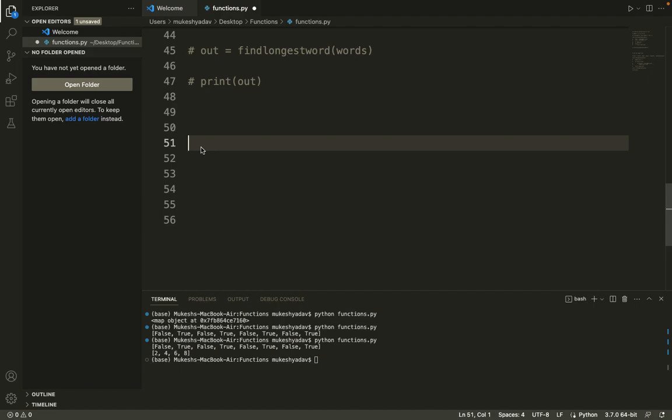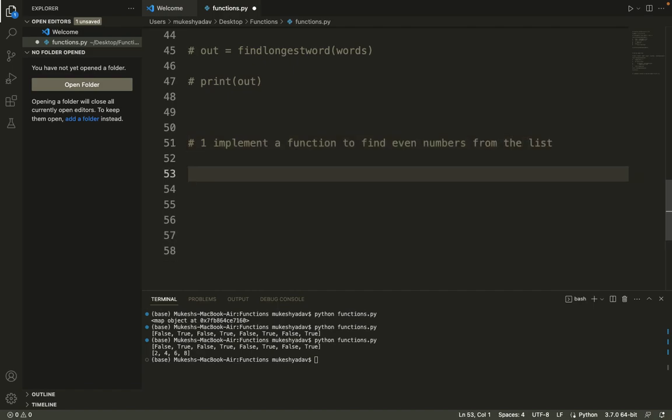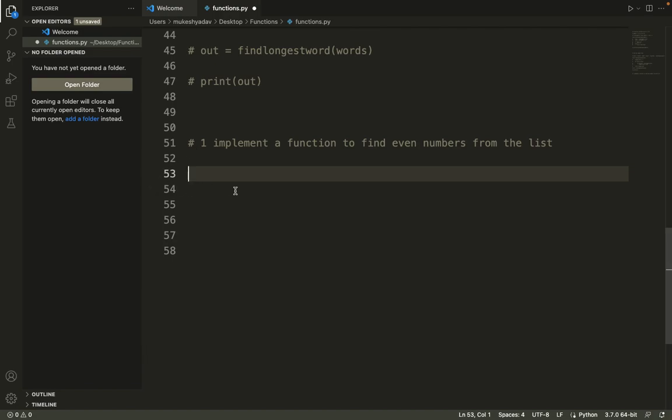Now the first task is to implement a function to find even numbers from a list. If you are already aware of the previous user defined functions, you will use the def keyword and the function name followed by opening and closing parentheses.